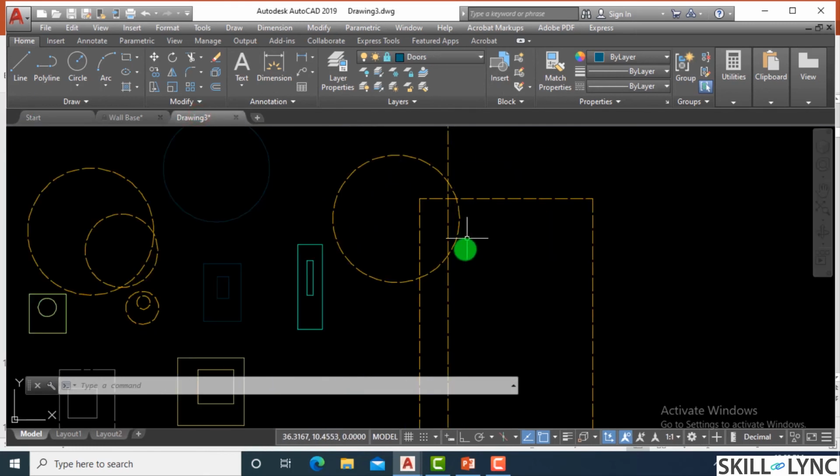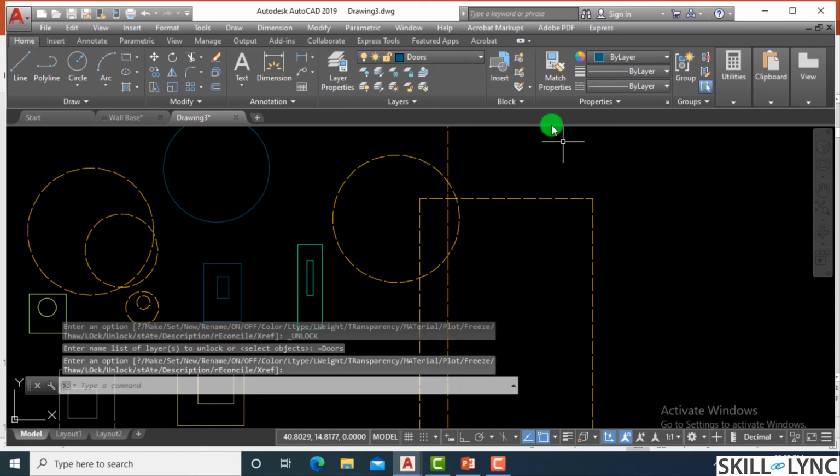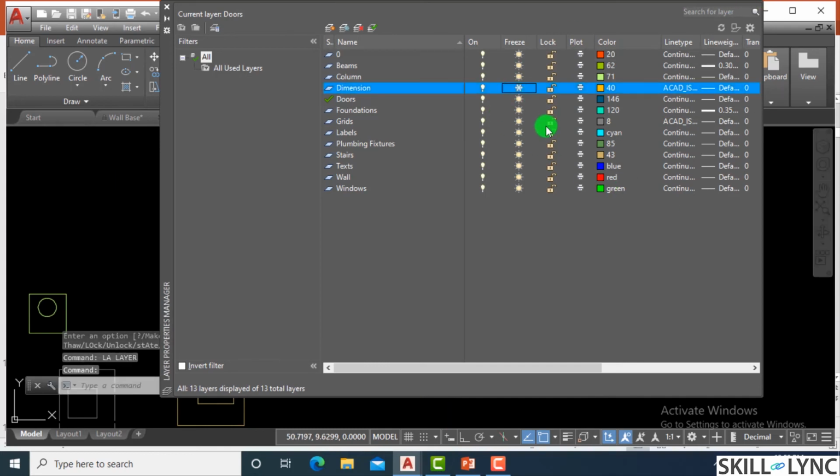The next part is about freeze and thaw. Coming back to the illustration, the doors are locked and unlocked. So I put it unlocked, and coming back to the layer properties manager, you see there is a freeze option. Freeze means that you basically turn the visibility off.